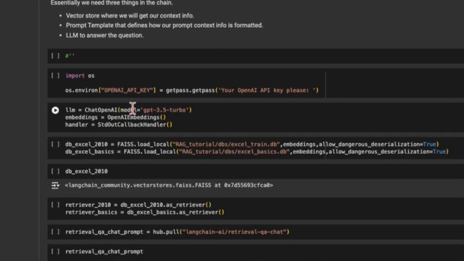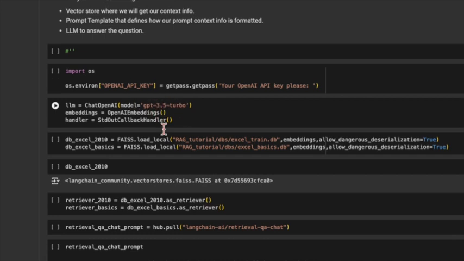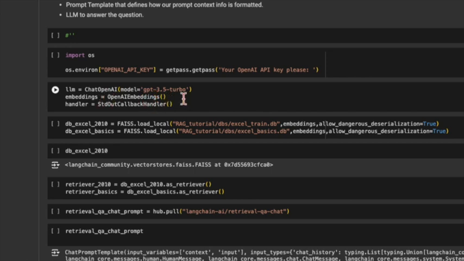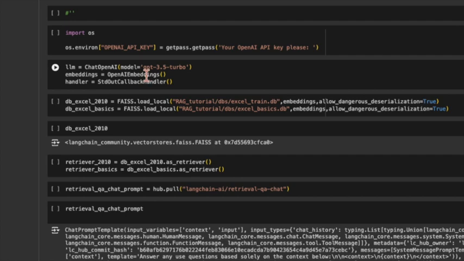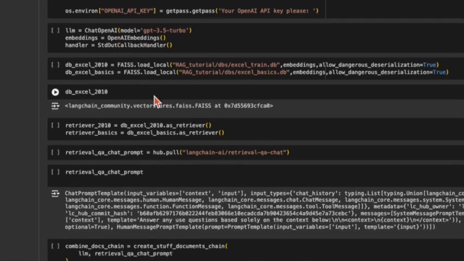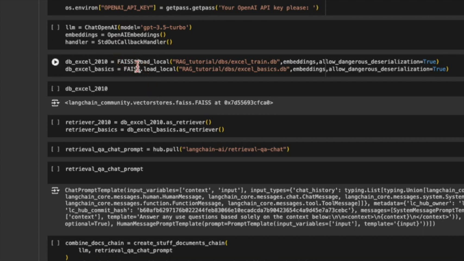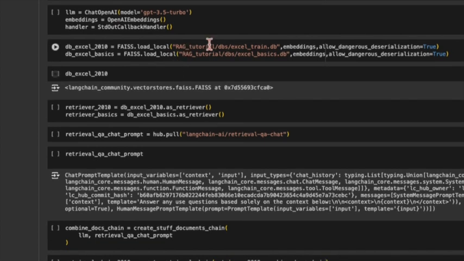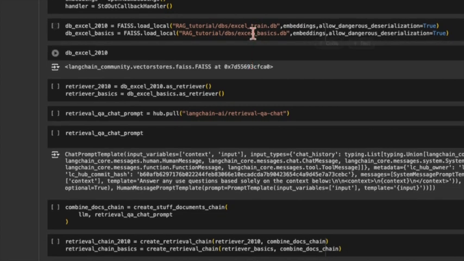This time we're using OpenAI. We get GPT 3.5 Turbo. We get the standard embedding model from OpenAI. This callback handler is just for logging purposes. Now, we've got the vector store. We've seen how to do that. Simply here in this code, I'm just loading some previous vector stores that we've already created. And we're using the same Excel data that we had before. We had a PDF on Excel 2010 new features, and this second PDF is just some basics in Excel. It's a PDF document explaining the basics in Excel.